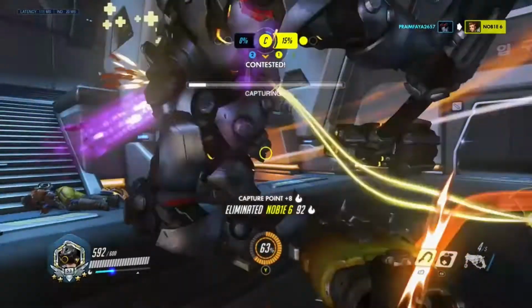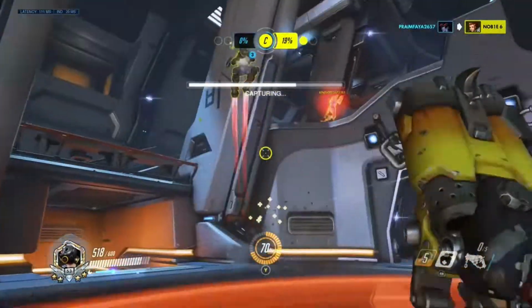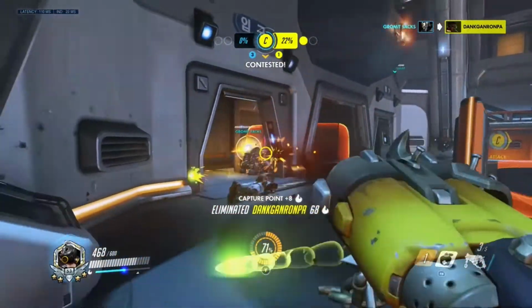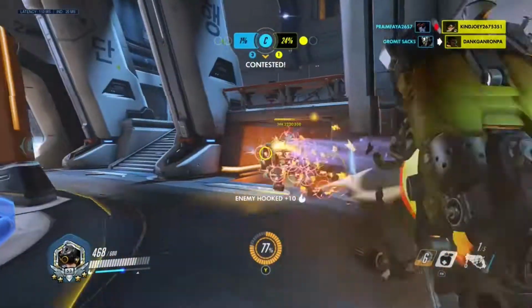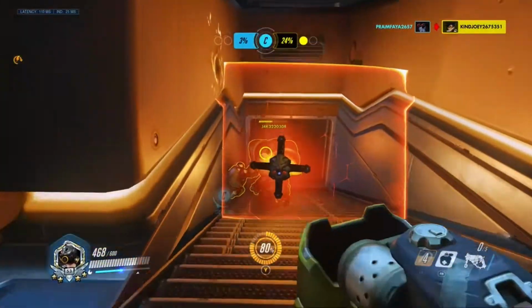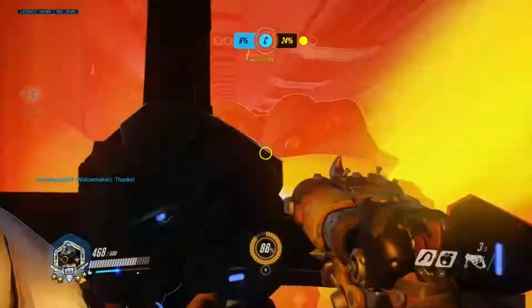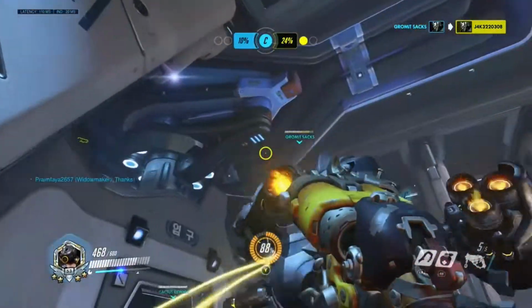Next up, we have Wrecking Ball or Hammond. Another name for Hammond is Ball. Hammond is a hybrid flex tank that acts as two roles, main and off tank. Hammond's playstyle and philosophy is an extreme version of Roadhog's, in that the playstyle is consistent flanking at all times. Hammond is a pure solo queue tank, in that you are roaming around the map at all times and waiting to set up perfect flanks for picks.